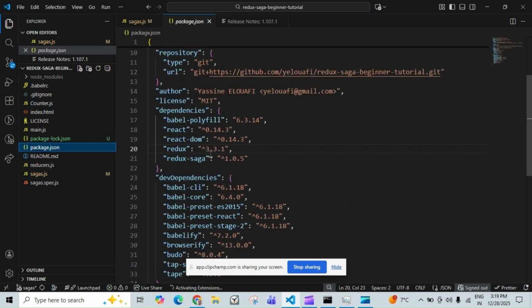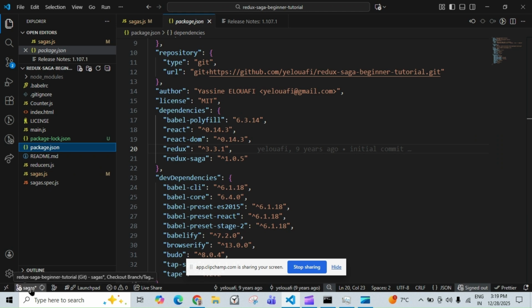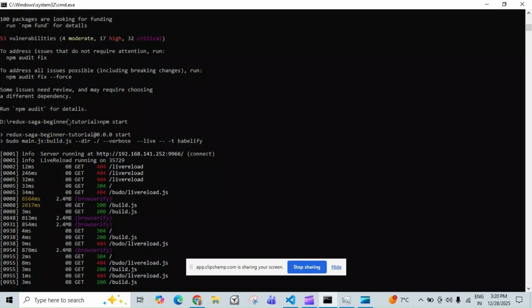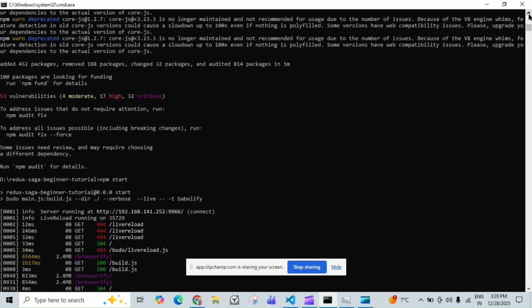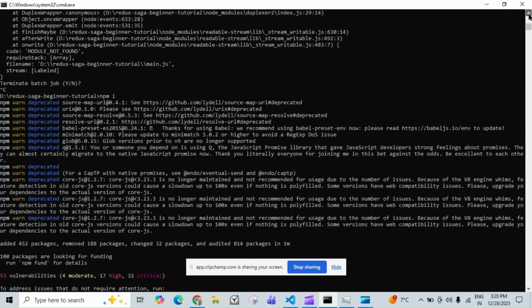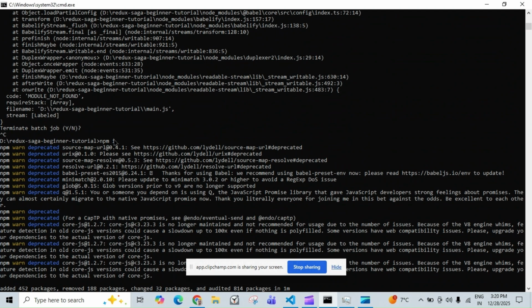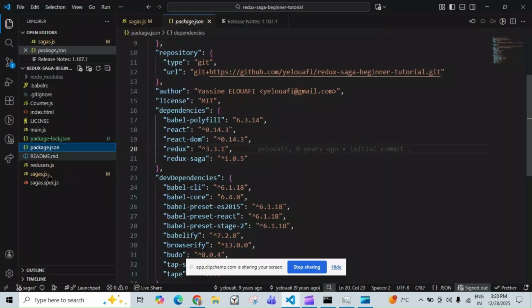This contains all our packages that we have done, and I'll also do npm install again because there is some babel. This will get installed. Otherwise it will throw an error if you are switching from master to sagas. So whenever you switch, just run npm i or npm install one time, like this command I'm saying. npm start is to just run this, and whenever you change branch for the first time, just run this. npm i is a shortcut; this stands for npm install. Okay, so let's quickly go to the sagas.